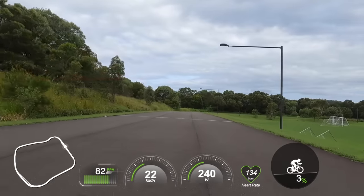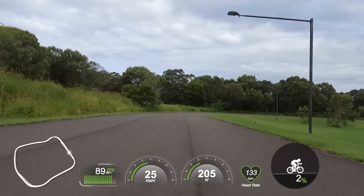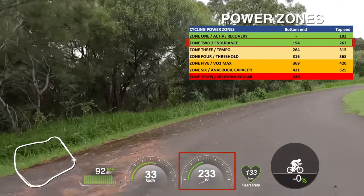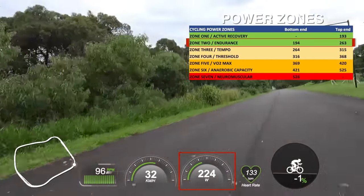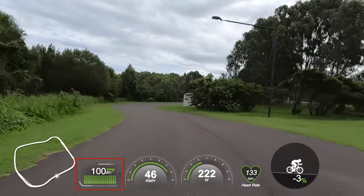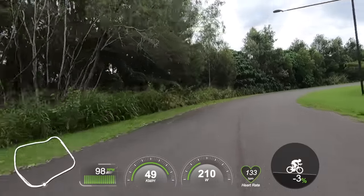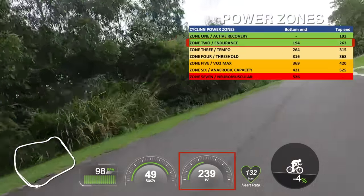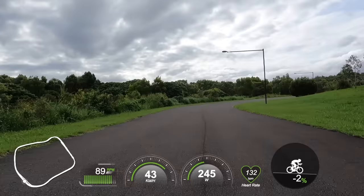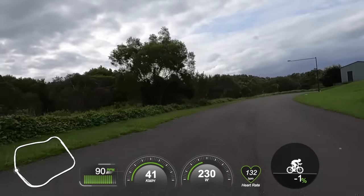My heart rate is sitting outside of zone two, but I know it's hot and humid today and my heart rate is going to sit higher than normal as a result. Because I have power, I will follow that number unless I see my heart rate trending way higher or lower. Coming into the descent, you'll notice that I keep pedaling - I increase my cadence by five to ten RPMs to mitigate the need for further gear changes. Yes, the power will typically drop a little as you go downwards, but I'm still applying pressure in zone two and I'm still working that aerobic system. I haven't backed off and done nothing, as many do down a hill. Coming into the flat part of the course, the pressure remains constant despite the swirly wind conditions. I don't let the wind dictate how much pressure I apply through the pedals.